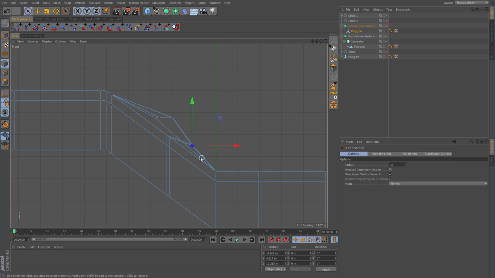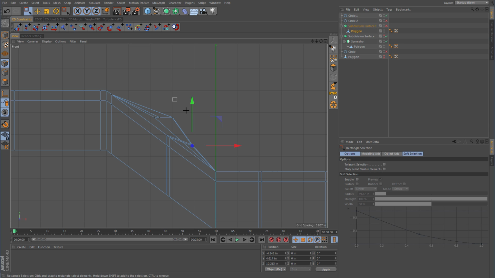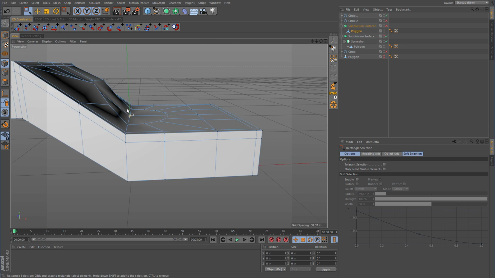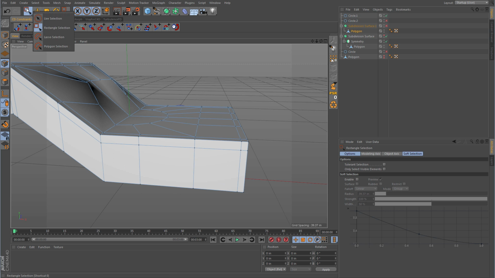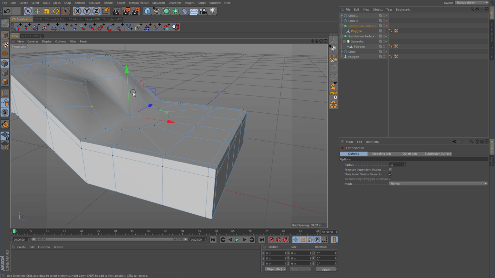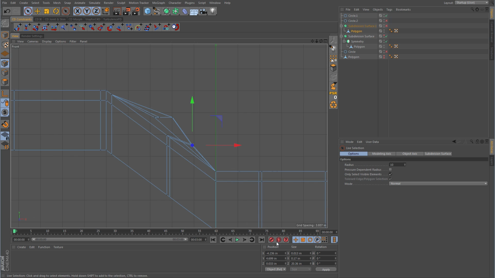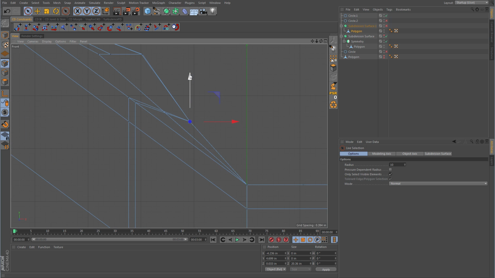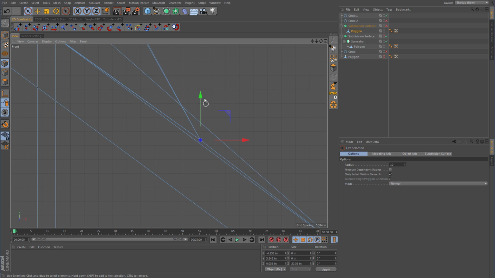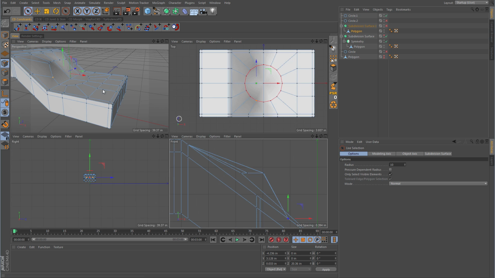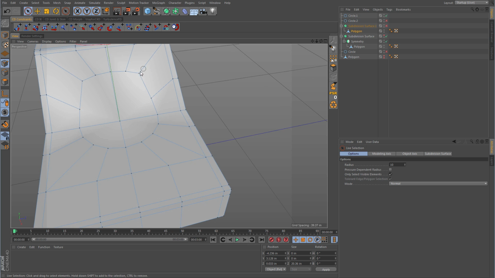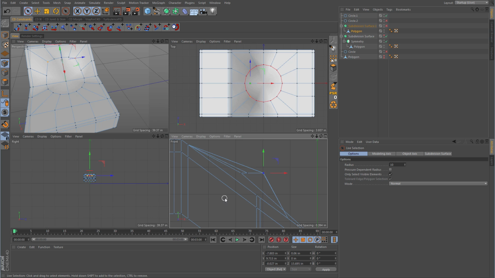We need to go over here to this side view, and we need to fix all of these edges. Obviously, you can see that they are way out of place, so we're going to need to fix those. So what I want to do is select these two here, since they're in line with each other, and zero them out for the size value for the X, also for the Y. And then we want to pull those down to where they are in line. Then we want to do the same for those 2 points there.